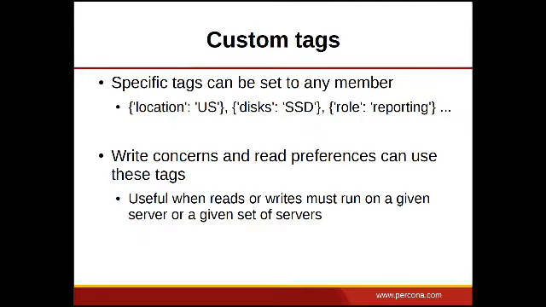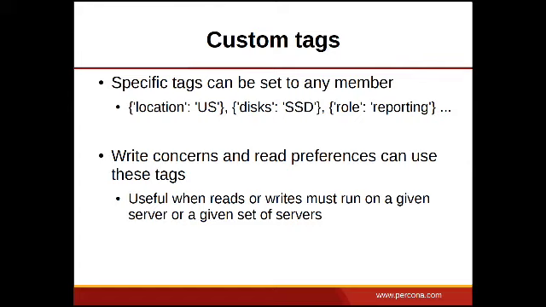Another thing that you can do is to use custom tags. That can be used both for write concerns and read preferences. So what are custom tags? Basically, you can add specific tags to any member of the replica set, like location equals US, disks SSD, reporting, CPU high, anything you want. And the idea is that you can use such custom tags for either the write concerns or the read preferences, and that can be very useful when you want the reads or the writes to run on a given server or a given set of servers.